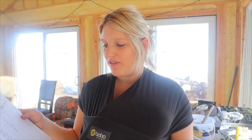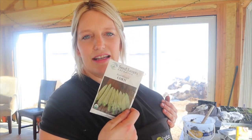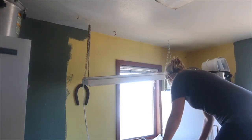I did 12 marigold flowers, 24 Amish paste tomatoes, which are amazing. It's an amazing variety to can with. I love Amish paste. And then 6 large red cherry tomatoes. That's basically going to be snacks. If the kids leave enough left over, there will be enough for canning. My dad really likes green cherry tomatoes canned, and I haven't done that for him in a few years, so hopefully I will be planting enough for that. I am going to plant probably 6 more in the next week or two. And then I also planted 6 Aunt Mary's corn.